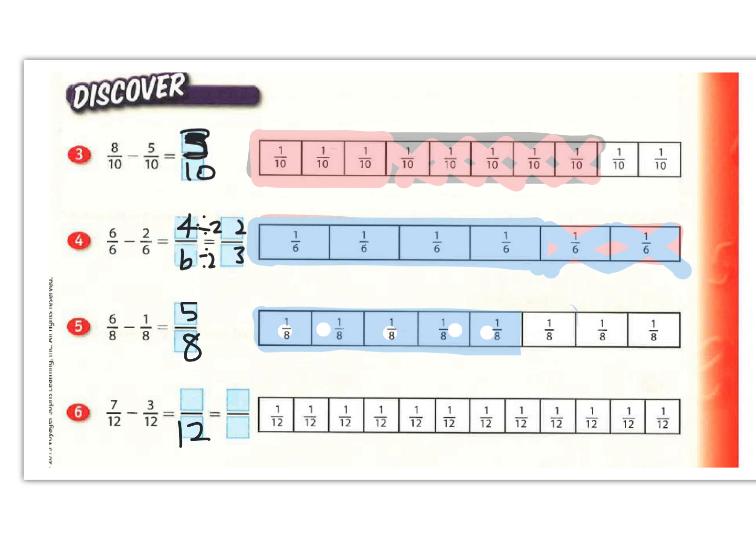Here we have 7/12 minus 3/12. Remember, the 12s stay the same, and then we get 4. So if we do a quick drawing of that, 1, 2, 3, 4, 5, 6, 7, and then we're just going to erase 3 of those. 1, 2, 3. We can see that we have 1, 2, 3, 4 left, so 4/12. And we can divide top and bottom by 4 to simplify. 4 divided by 4 is 1. 12 divided by 4 is 3. So that means that 4/12 is the same as 1/3.